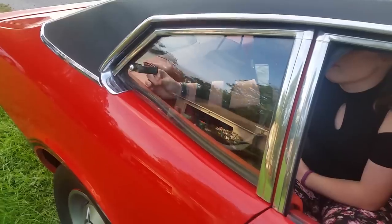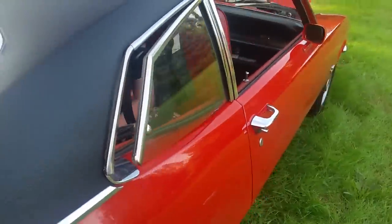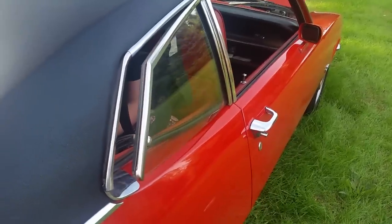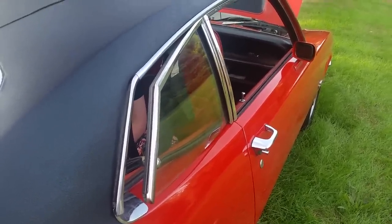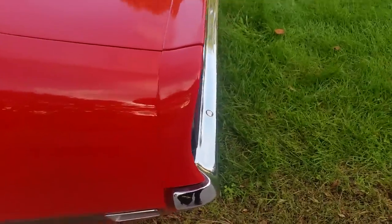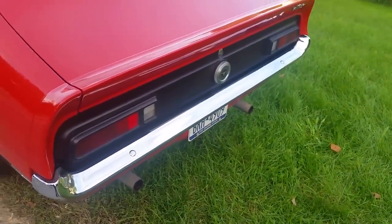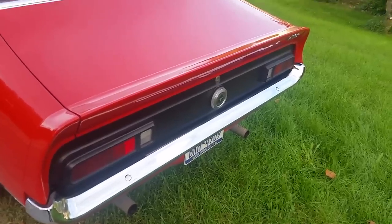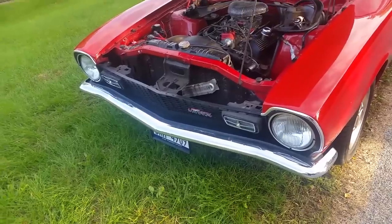These cars didn't have roll-up back windows — they had these strange sort of pop-out windows. Many times — not with this car — I would see these windows pop out at highway speeds, right onto the floor. The Grabber package included this rear deck spoiler — can you see that little lip? On the eBay parts market, that is a highly desirable part. Also, the bumpers started to get bigger and bigger. This is the small bumper Maverick — in '73 they started to get big, and by '74 they were gigantic. This tiny front bumper is much more tasteful.